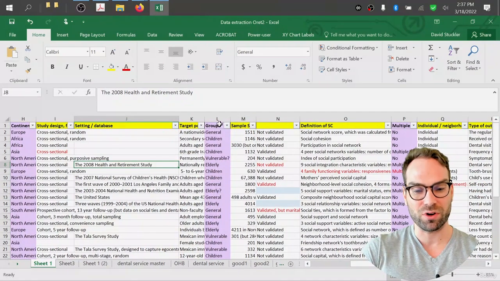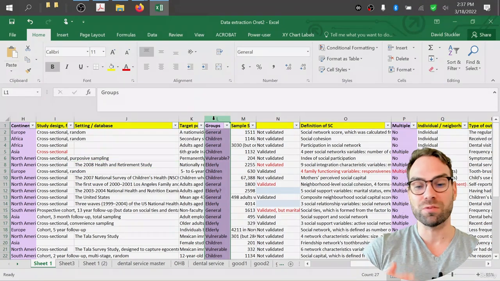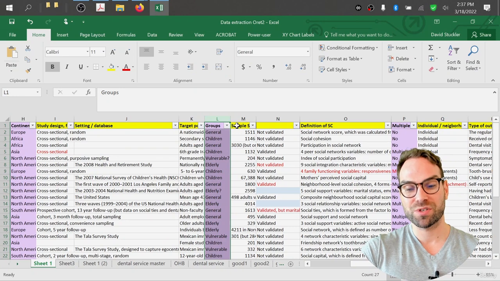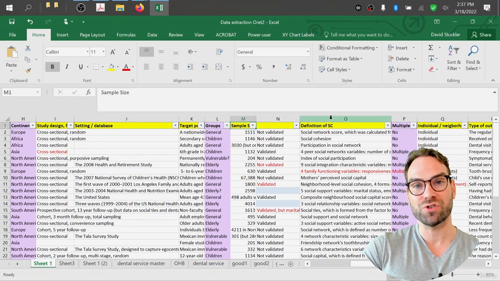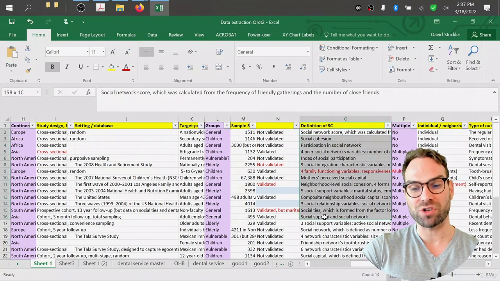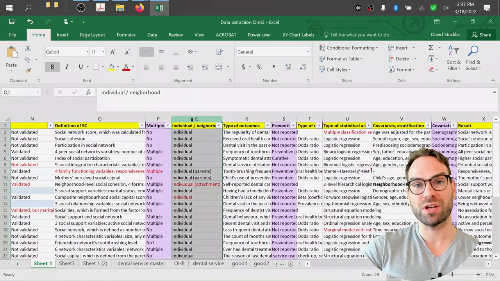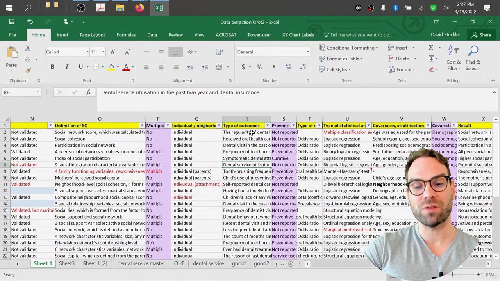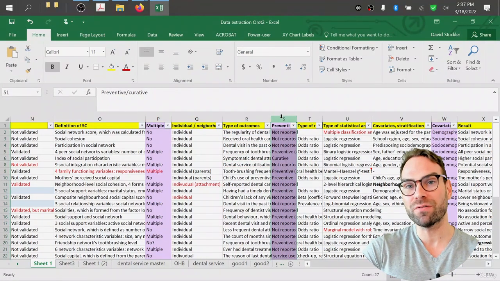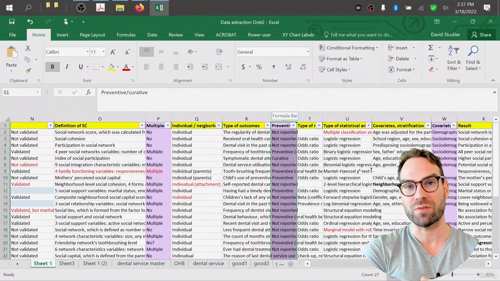Then there were different groups. For her, there were some in elderly, some in children. Another point of variation, she took specific data on how many people were included in the sample. Importantly, in her study, her intervention factor was a measure of social capital, and she took how that was operationalized and measured here, and looked at whether that was operationalized at the individual or neighborhood level, and the outcomes. So very clear definition of the outcomes, which she later coded as whether these were curative or preventative in nature. So I found a sub-classification of the types of outcomes that were looked at.